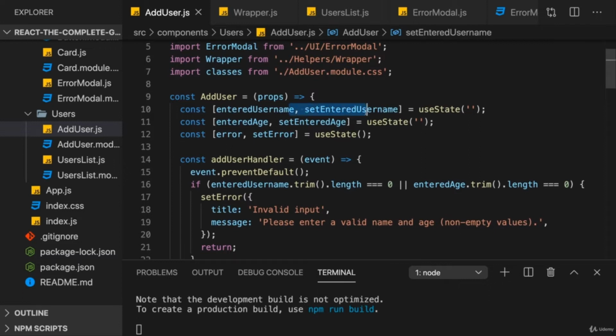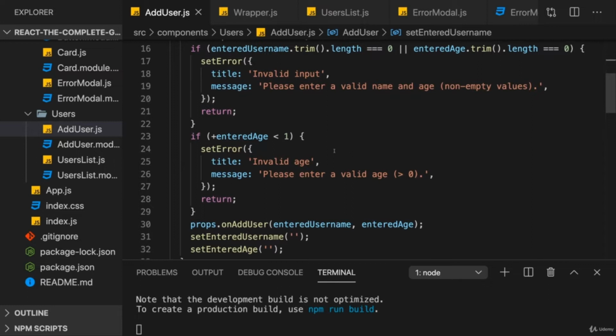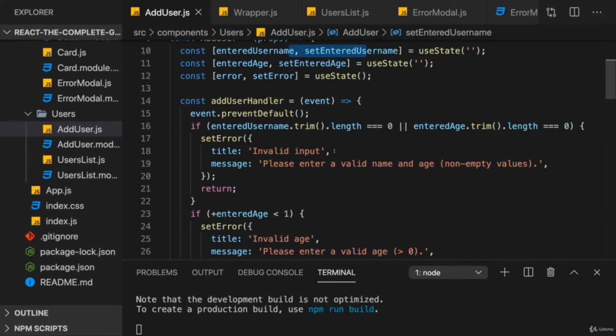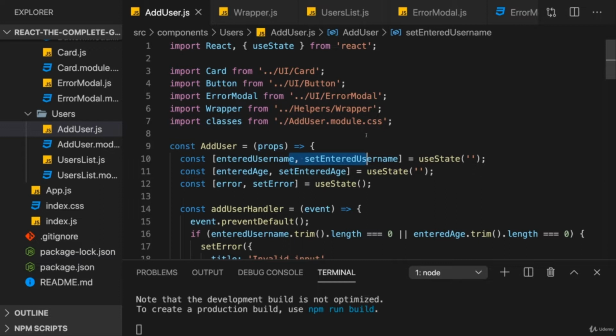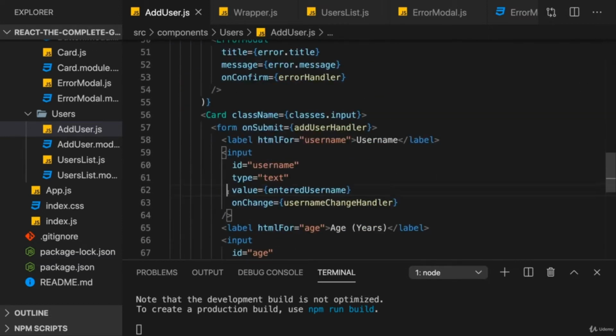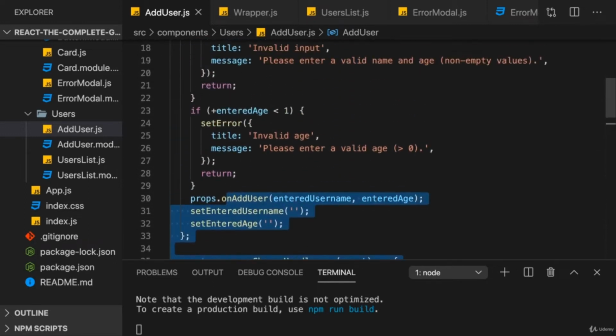But updating the state with every keystroke, when we only need it when we submit the form, sounds a bit redundant to me. And that's a scenario where refs could help us, though they're not limited to that. I will already say that. How do refs work? With refs, we can set up a connection between a HTML element, which is being rendered in the end, and our other JavaScript code.